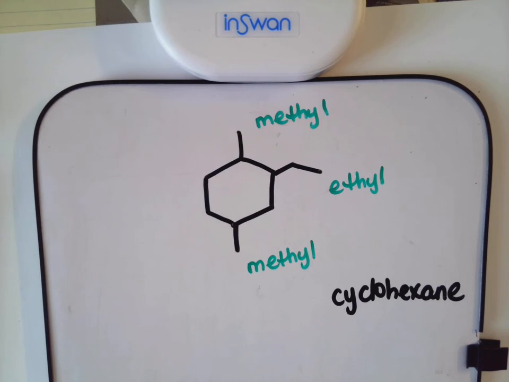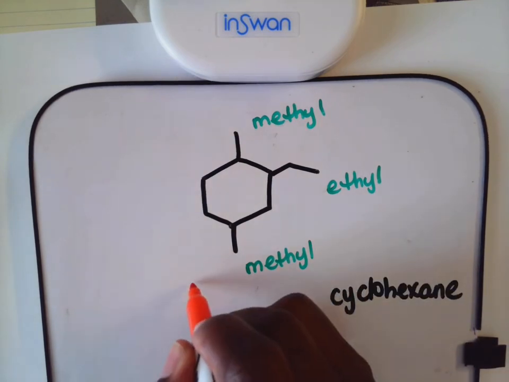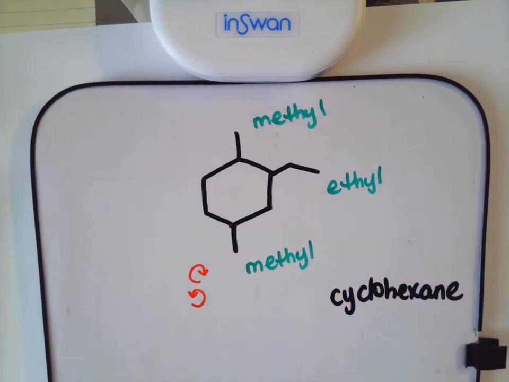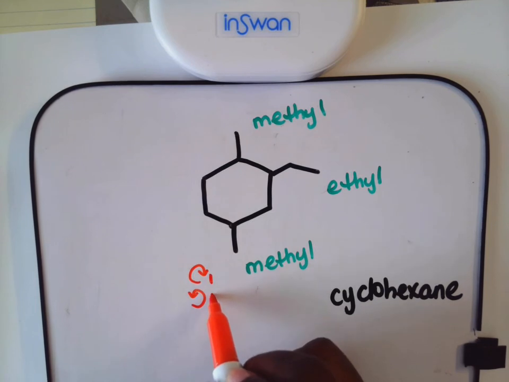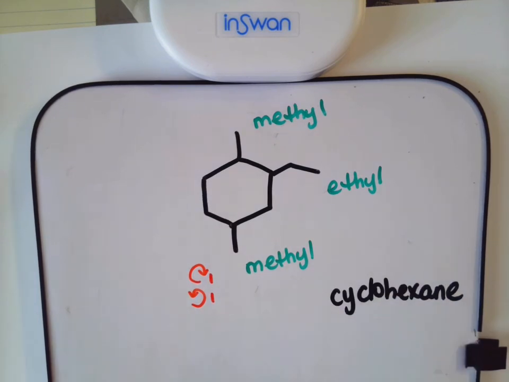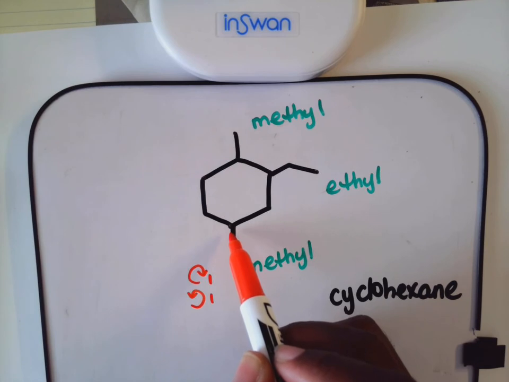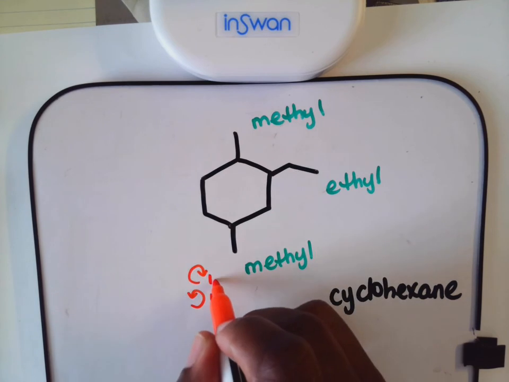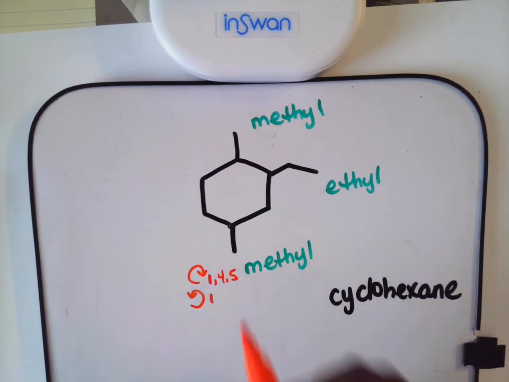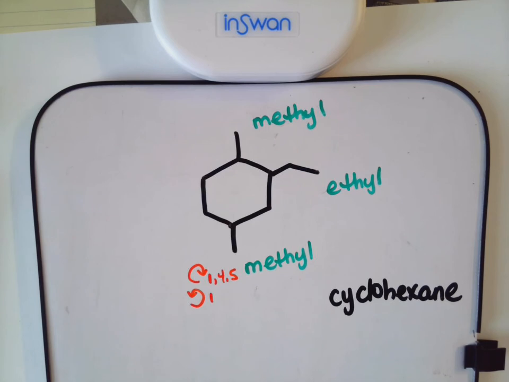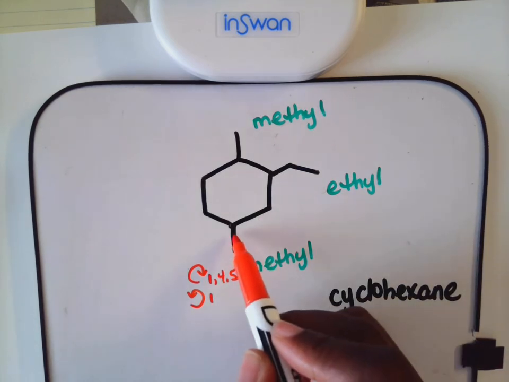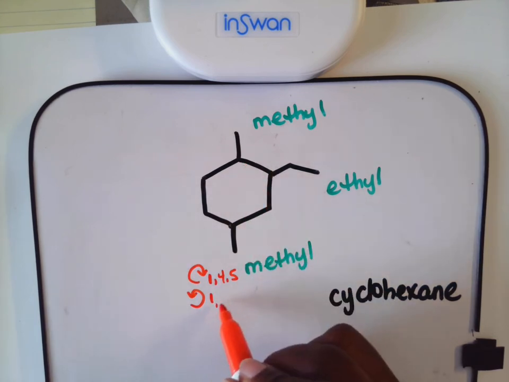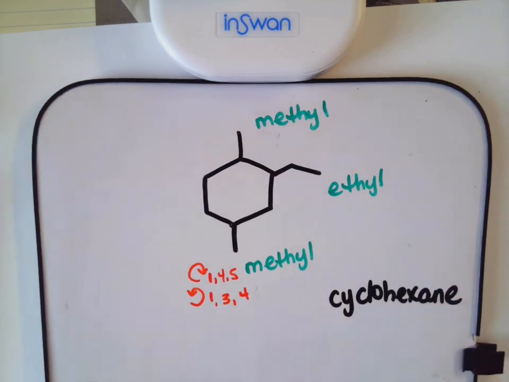Again, I would just start at each individual substituent. For instance, I can start at this bottom methyl and count both directions. If I started here and said this is going to be carbon number 1, and counted clockwise, letting this methyl be carbon 1, this would be 2, 3, 4, and 5. So I would have a methyl at 1, a methyl at 4, and my ethyl at 5. But I could have counted counterclockwise. Starting here at carbon 1, this would have been 2, 3, and 4. So then I would have had my methyl at 1, my ethyl at 3, and my methyl at 4.